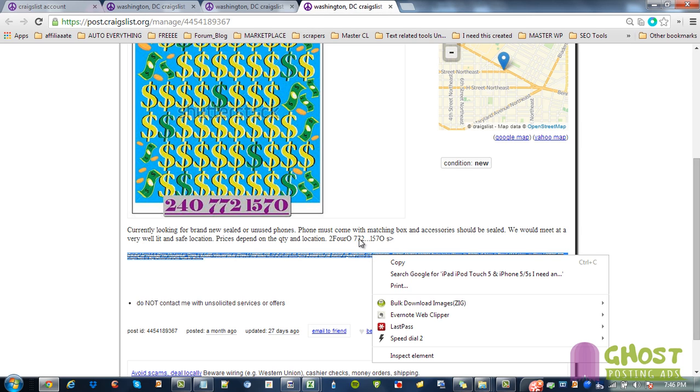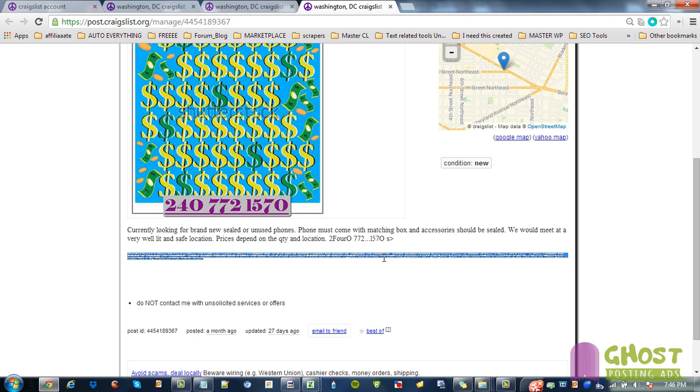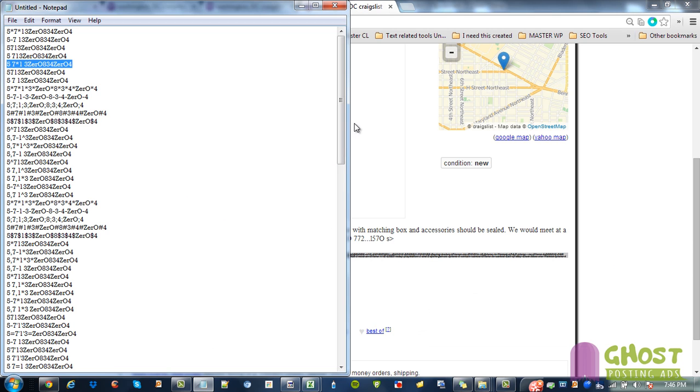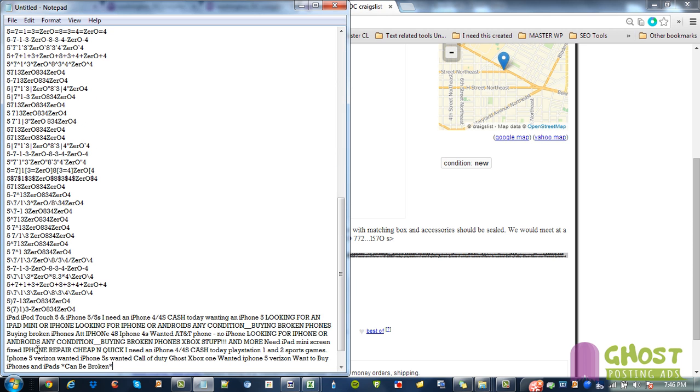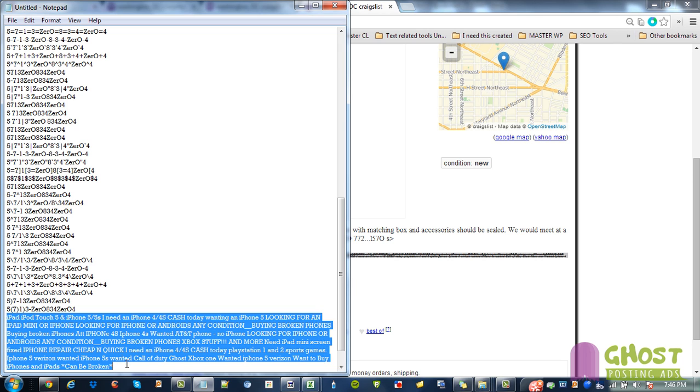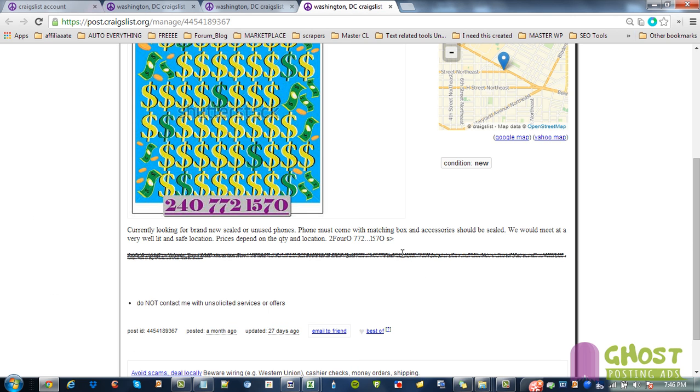Also, I have an HTML code that will basically reduce all this. See all that? If you put it here, this is all basically keyword stuffing, and it's a good way to stay inconspicuous, and then put your phone number into the photo. I would delete this and not have a phone number here, and that will reduce your admin deletes.